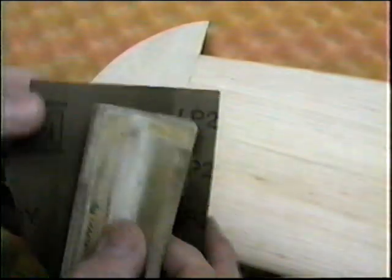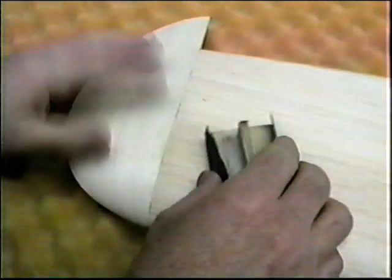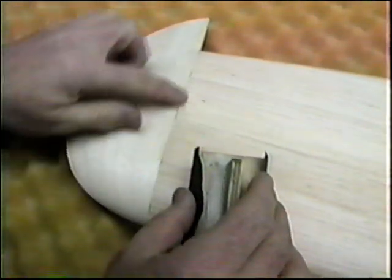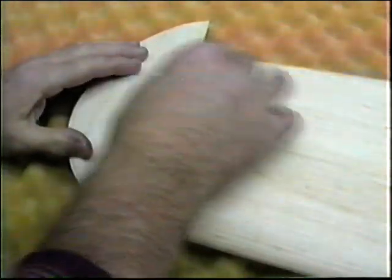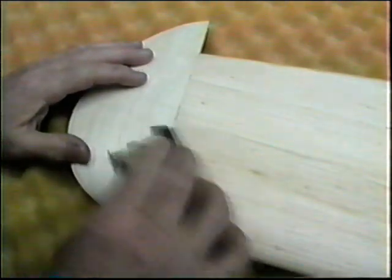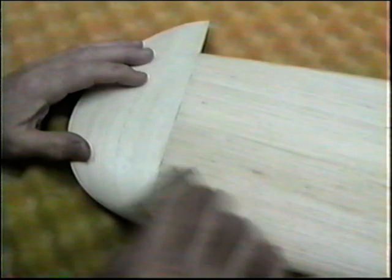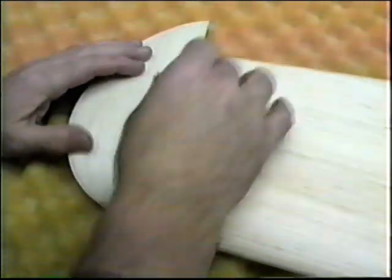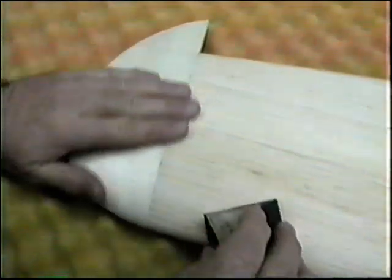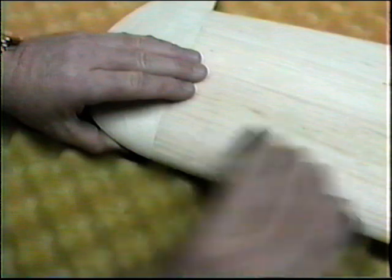What I try to do is use like 320 or 400. And I'm trying not to sand through into the wood, but just to knock down, and I can feel these edges with my hand. Because especially around the seams, if you can knock a little bit of this off now. Again, this is not like a major sand. I don't want to see wood. But anything I can get smoothed out now, where I can't feel the seam or around the leading edge here.